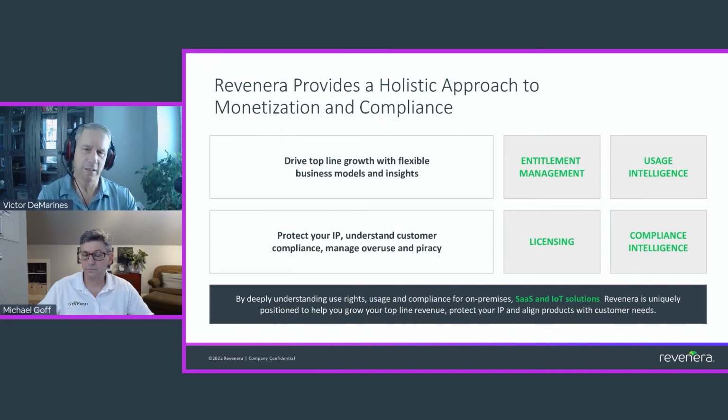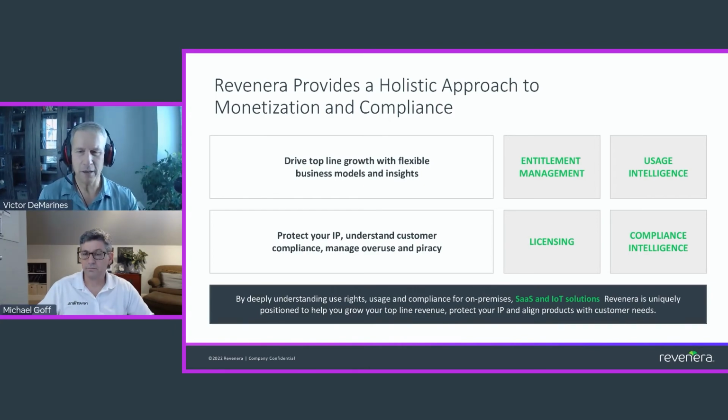Usage intelligence will help you understand how you package your products, and test or validate the best license model if you want to change from perpetual to subscription or subscription to consumption. It gives you that balance. It gives you the insights to make sure that you've optimized your entitlement management.